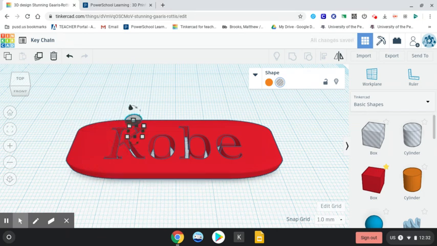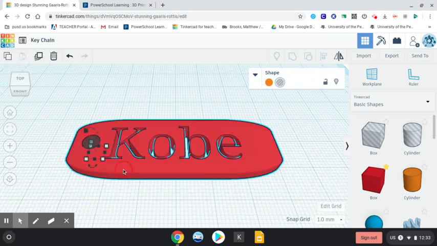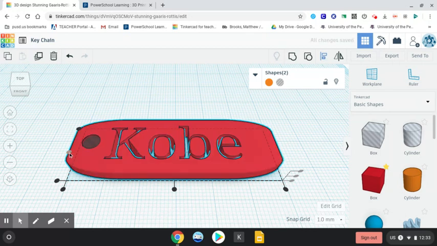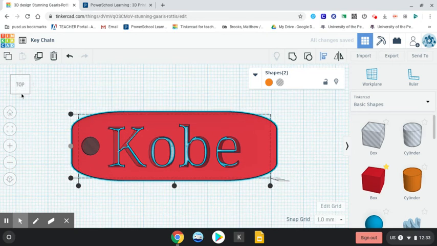5 might work, so I'm going to arrow down now. I'm going to make it somewhat in the middle, but I want it to be exact, so I'm going to go ahead and highlight the hole here. I'm going to hold shift down and click on the keychain, and then I'm going to go to my alignment tool once again, and I'm going to click here in order to center it. I'm going to go to the top, and that's actually centered.